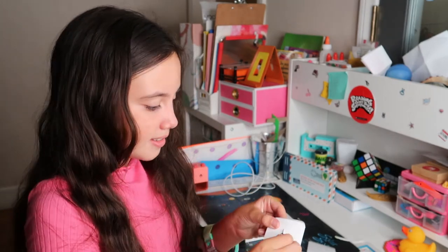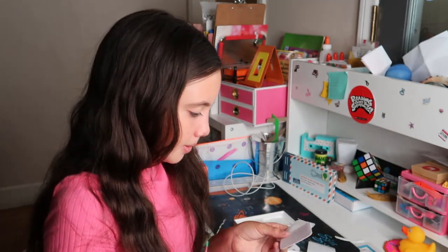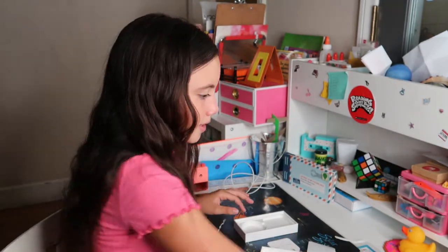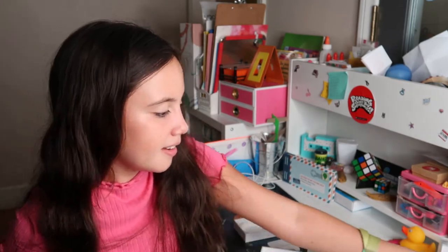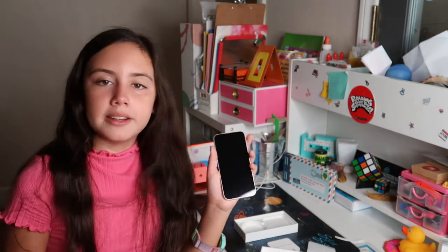Ooh, what's this? Oh, it's the thing to remove the SIM card. I don't want LTE. So this is like the instructions, but I've unboxed one of these things. So it doesn't even come with headphones anymore? Good thing you have AirPods! Yes, I have AirPods. Where is it? They're charging. I got my Harry Potter case, so I'm thinking of getting a Harry Potter phone case for this thing, so that I have the whole Harry Potter set. Anyways, here it is. So now it's time to get it up and working.